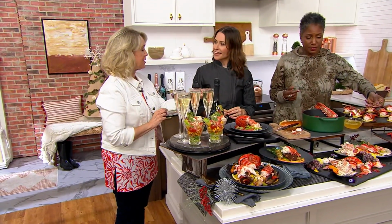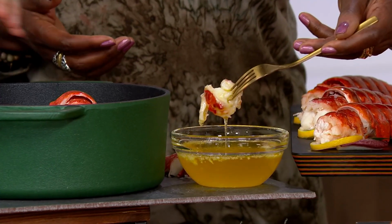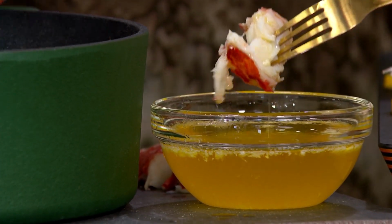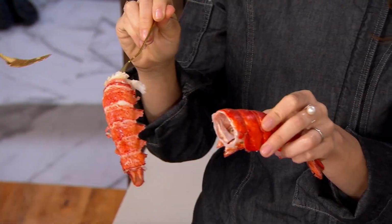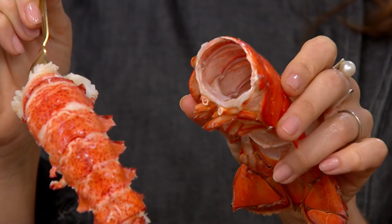I have to just say something about that butter. The butter is amazing. It is not like the butter you buy in the grocery store. Again, it goes back to what those milk cows are eating and what kind of butter and milk you get from them. I know we're raving about the lobsters and we need to because we love them, but that butter is worth it too. It really is. Also made in the great state of Maine in small batches. It's perfectly salted, so you get that sweet lobster with the salty butter. It's just a match made in heaven.